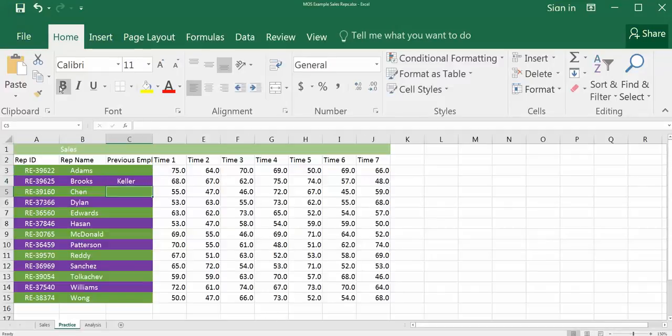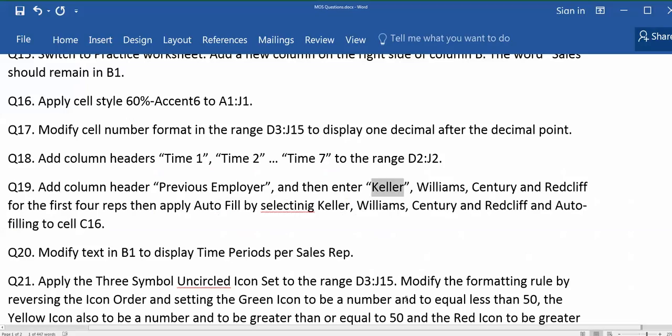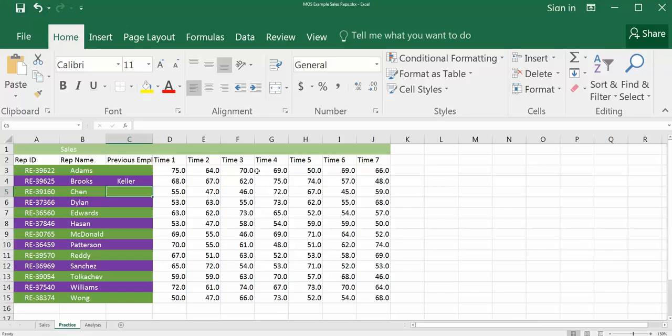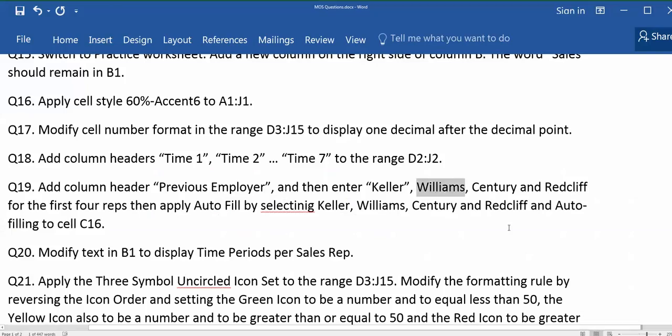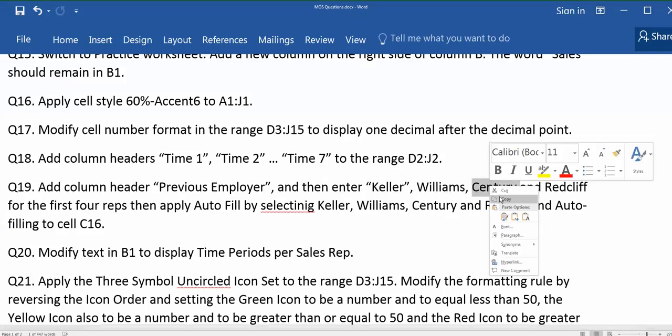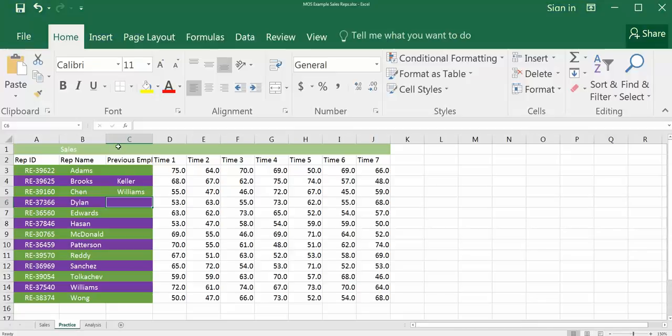Williams. Here I quit putting the quotation marks just to make sure that there is no misunderstanding on the part of the students as to what to type.